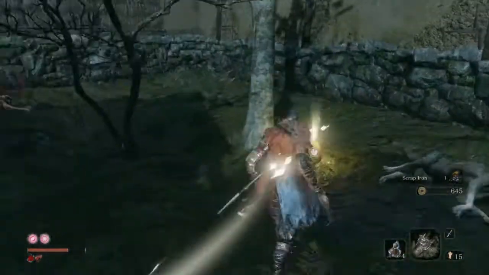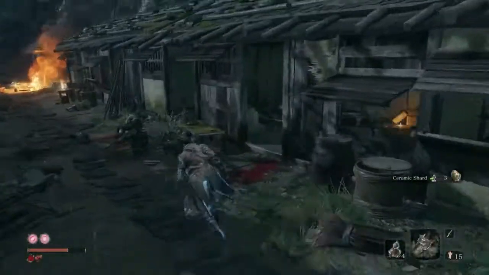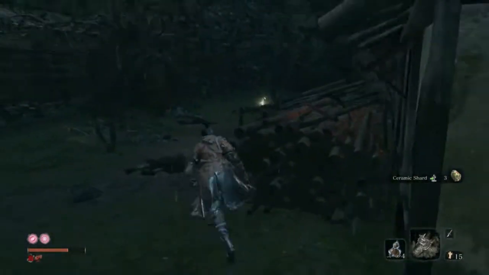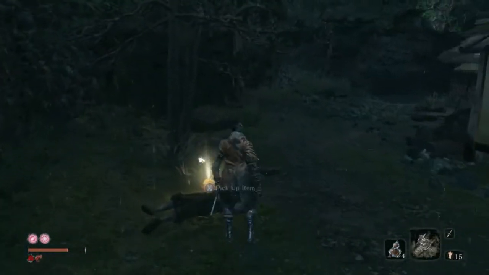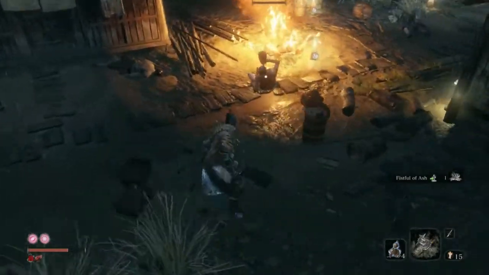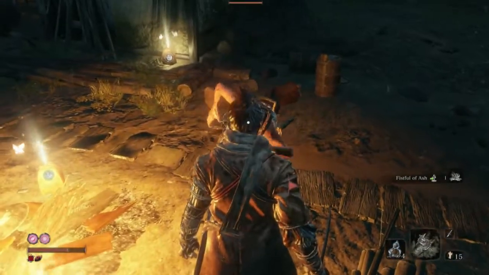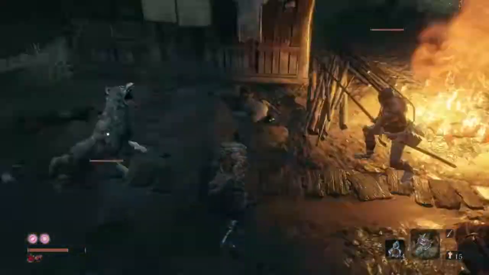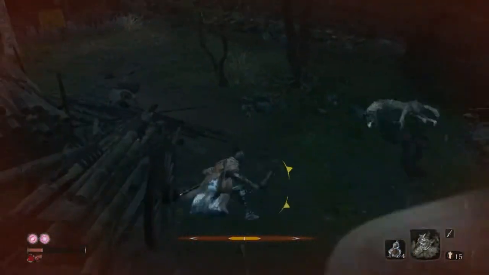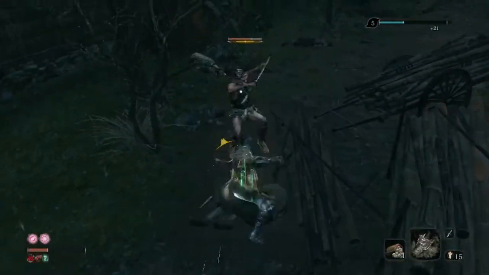Let's pick up this item. Now we get a spirit emblem. Ceramic shard. Another spirit emblem. We still got a couple more guys sitting around there. Let's just get some items on the way there. Fistful of ash. How many we got? Is there only one? I only see the one. Alright, well. Oh, shit. Dog, that's the wrong... That was the worst time for the dog to show up. It's literally just about to attack this guy, and the dog's like, bark!